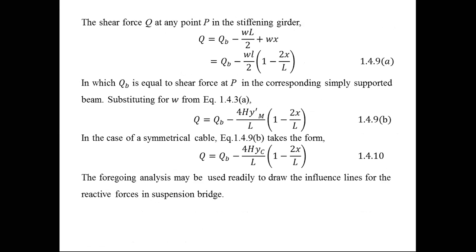Then you get this equation 9b. In the case of a symmetrical cable with supports at the same level, QB minus 4 y dash m... yc by L into 1 minus 2x by L. So this foregoing analysis may be used to draw the influence lines for the reactive forces in a suspension bridge.